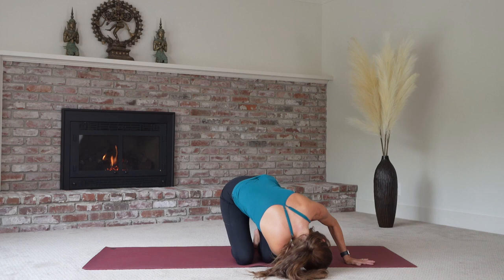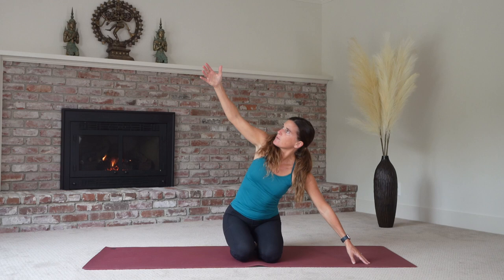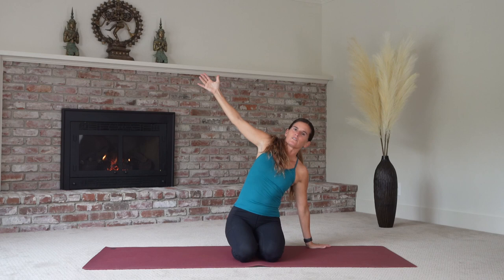And now we let the hips come back to the ground, and we're gonna reach this top arm up, left arm up and back, but it can be a little hard, so this bottom hand is allowed to come back as much as it wants to, so that you can really open up your chest, open up your shoulder.